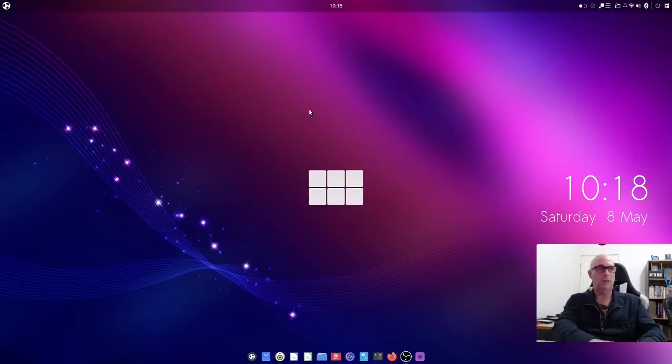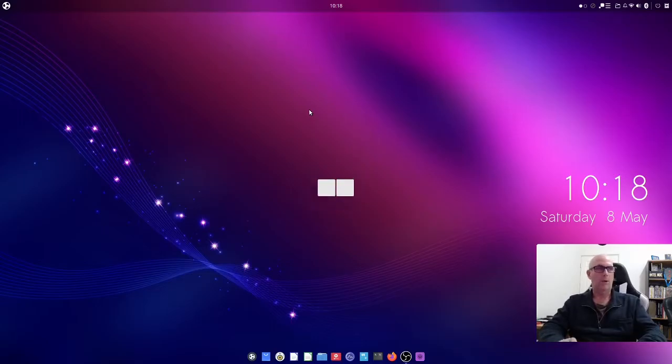Control, Alt and S, show the grid. Now I can arrow left and arrow up. So if you've got 2 there and you arrow down, it'll add 2. But if you've got 1, you arrow down, it'll add 1. If you arrow right, it'll add 1. So if you've got 2 and you go down, it'll add 2. Arrow right, it'll add 1.